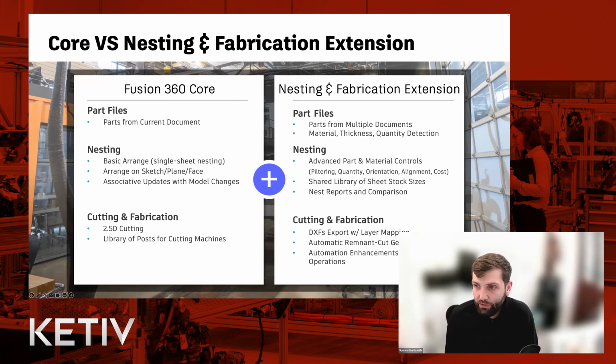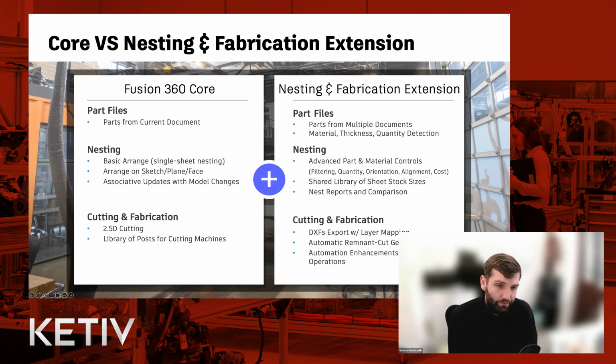Shared libraries of sheet stocks that, again, like I said, can be shared in your assets folder in Fusion 360 and shared across multiple users. So one person needs the knowledge and everybody in that hub can consume that knowledge. And then reporting is also very important, especially if the person that's cutting the parts isn't the person that programmed them or nested them in the first place. They need to know what they look like. They need to know where they're from.